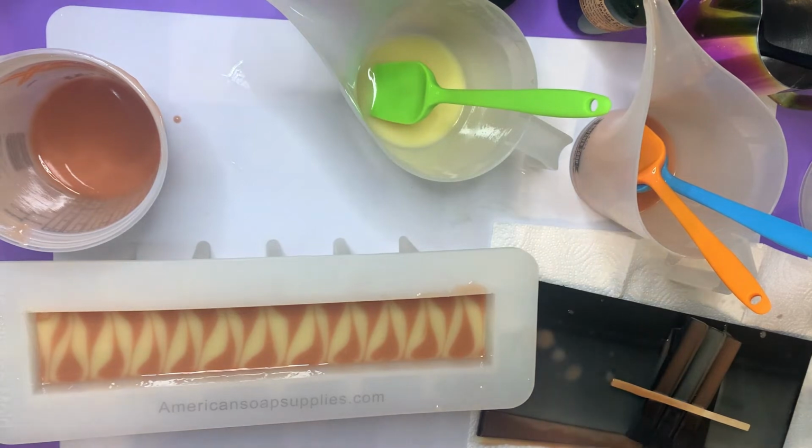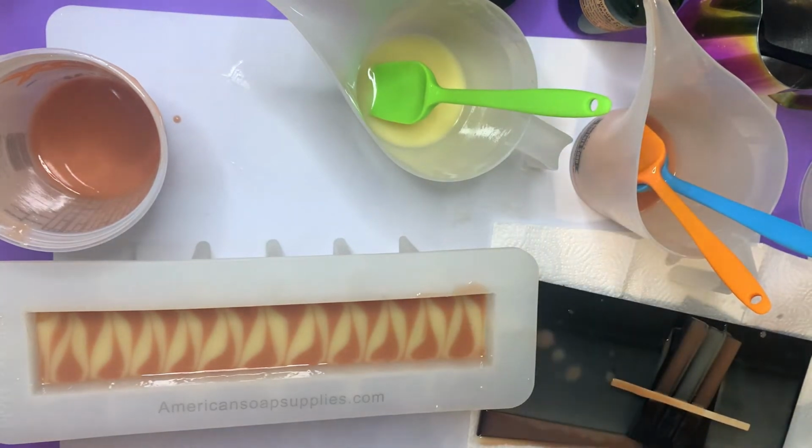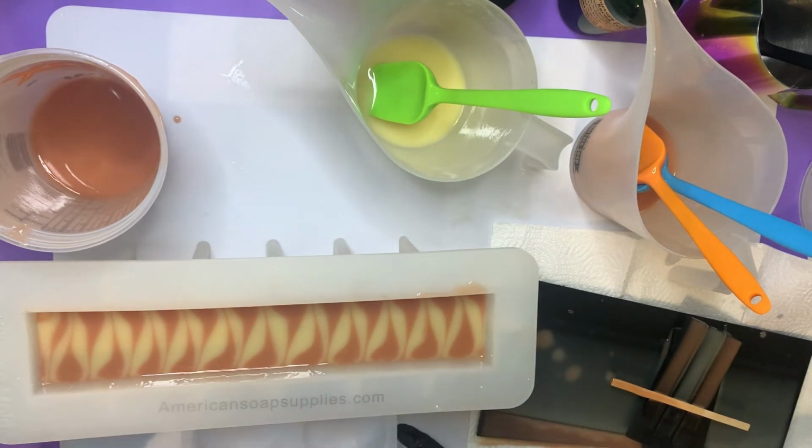These won't be as tall as the tall and skinnies that I usually do, but I think they're going to turn out really beautiful. I'm going to cut them horizontally, so we'll see how that turns out. Stay tuned for the cutting. I'm going to put the rest of this soap in this mold that I got at Hobby Lobby, and I'll just combine all these into one of these cavities. All right, stay tuned for the cutting.